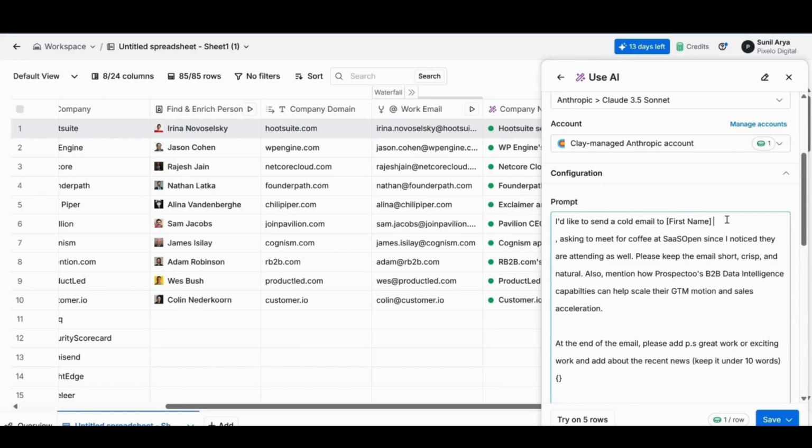Please keep the email short, crisp, and natural, so I want to make it very human-like. Also mention how our product Prospecto can help them scale their GTM motion and sales acceleration. At the end of the email, please add a PS, great work or exciting work, and add the recent news. I tried it before, it was coming out very long, so I'm giving a prompt to keep it under 10 words.